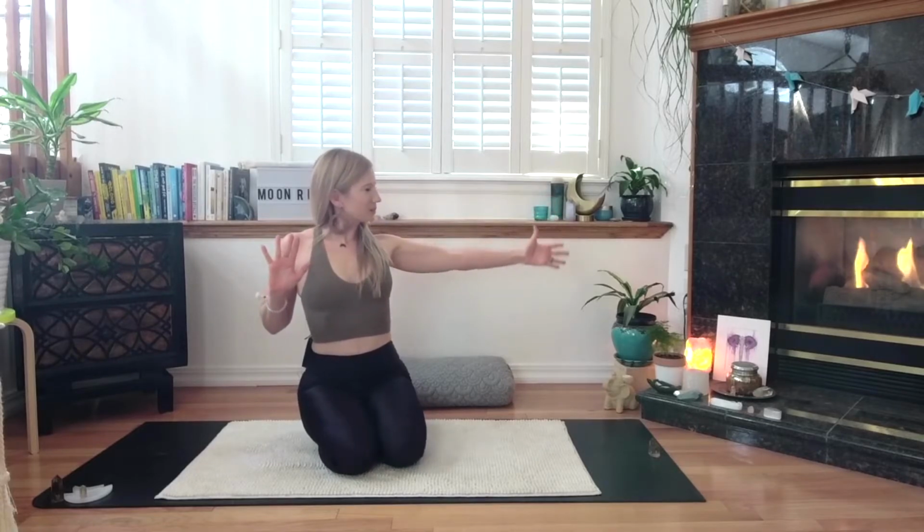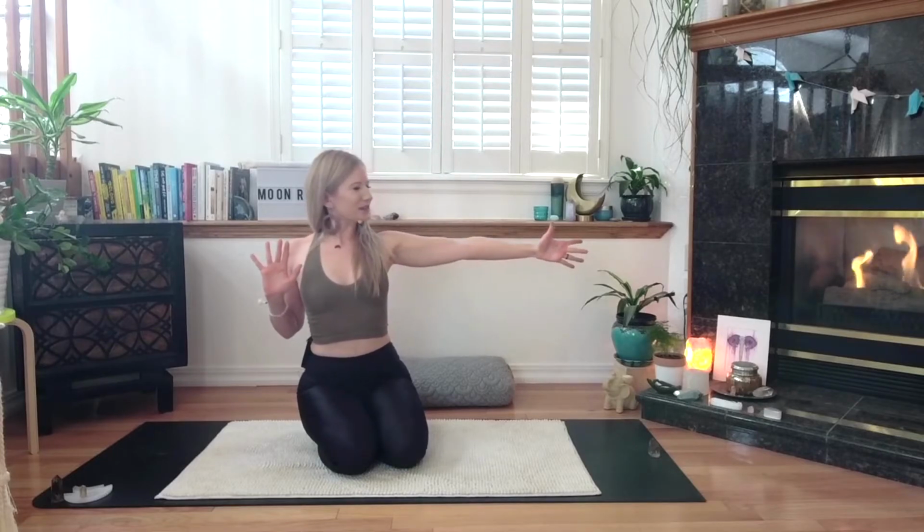So the secret to this pose is that the closer your hand is down towards your feet, so down towards the ground, the less sensation you're going to have through your shoulder. The higher up towards your head, the more sensation that you'll have. So I always like to kick this off, not even straight out from my shoulder, but down a bit, just to kick it off in a gentle way, but then knowing that I can always reach my arm up a little higher if I want to.